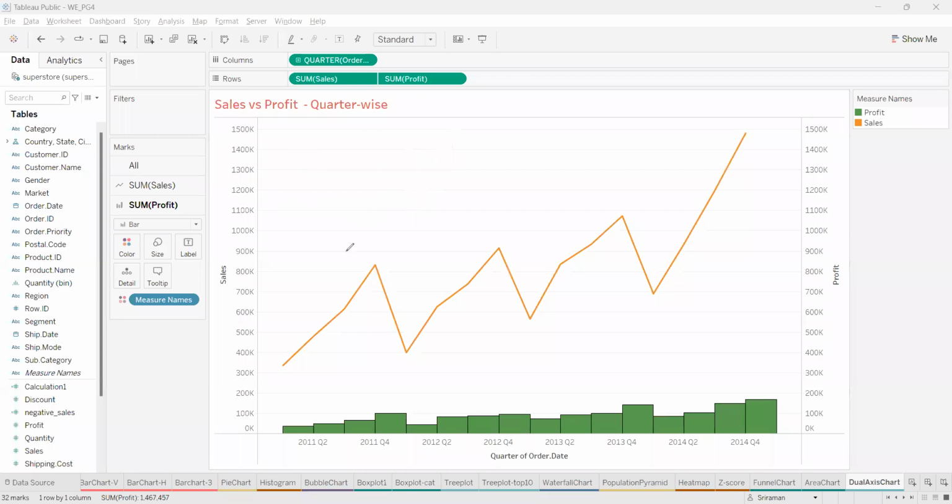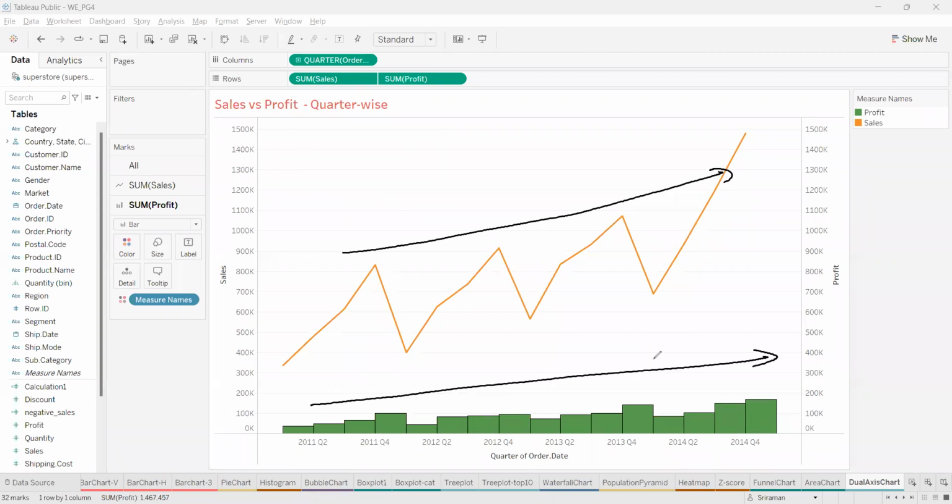Does it exhibit? So we can see that overall there is a positive sales, and overall there is a positive profit also. Okay, so this is called dual axis chart.